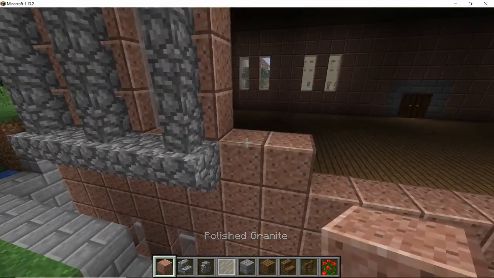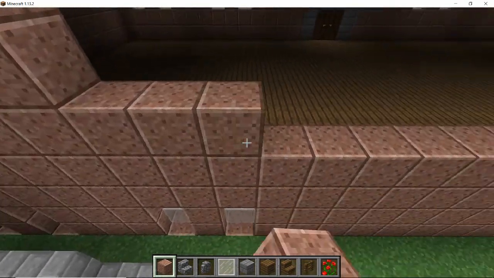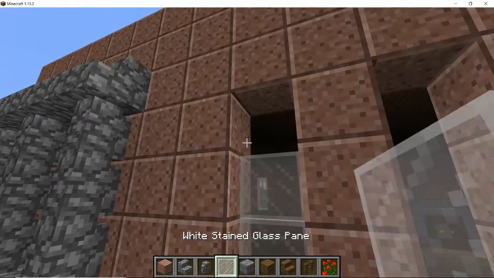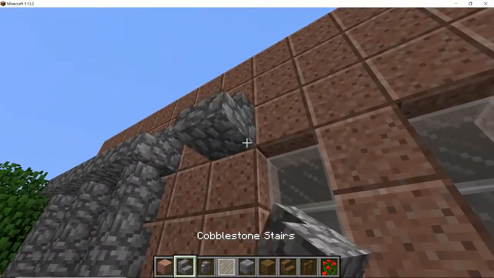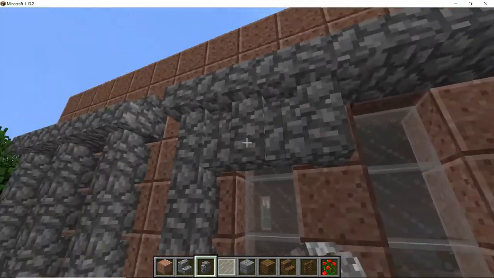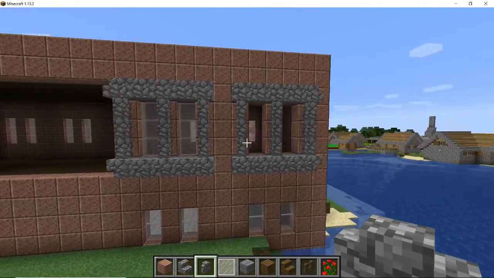Back to your granite, add 2 rows, 1 and 2, 1, 2, 3 at the top, 1, 2, 3 at the bottom. On the fourth one, join it top to bottom, join in the centre, put in your glass panes, add your cobblestone stairs at the top and at the bottom, and join it with the wall, not in front of the window, like that, like that. So now we have 2 windows in the front and in the back, like we did before.